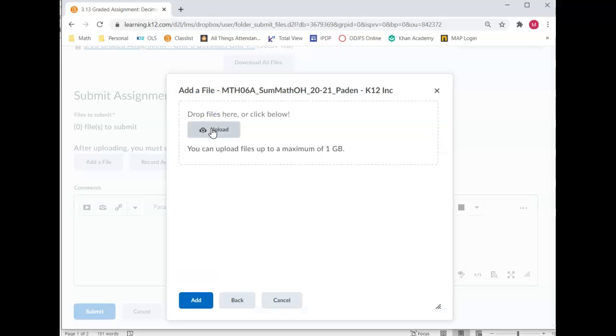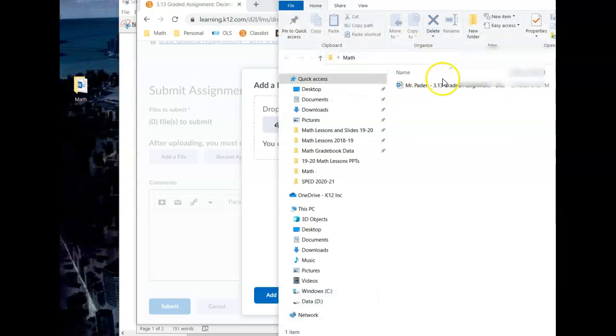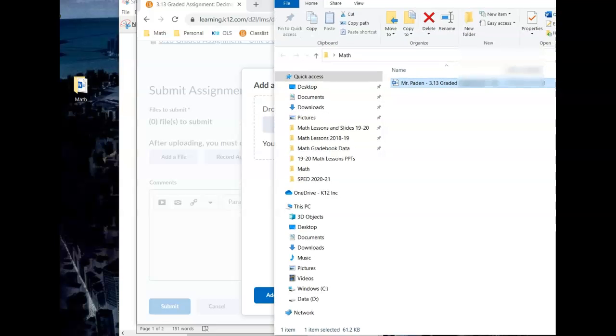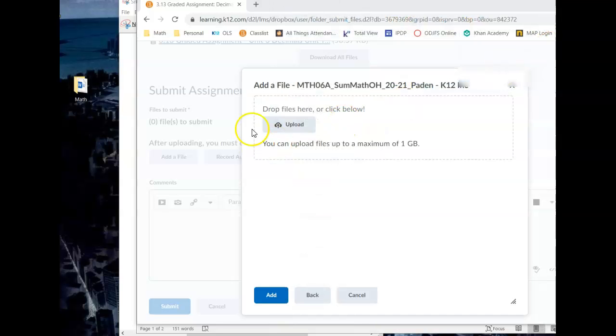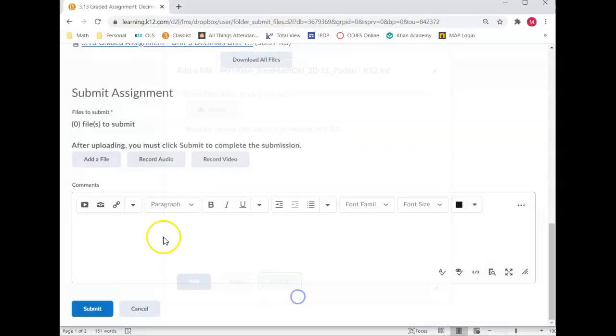Here we can go to My Computer. You could drag it over straight from your folder, like this. If I open my math folder and just drag it in there, that works. Or you can navigate around your computer and find your file and upload it and click add. And then once it's added, you'll see it here, and then you click submit.